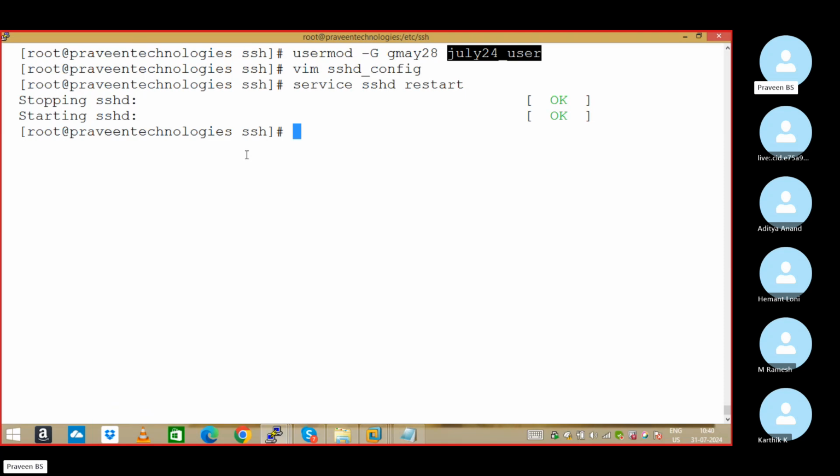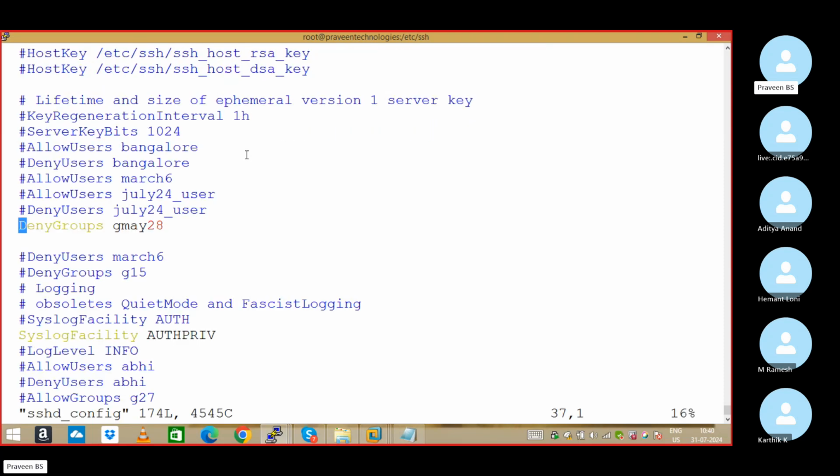Before that, before logging out today, first everyone open your configuration file. The AllowUser and DenyUser entries that you mentioned should all be commented out. Then save the file and restart the sshd service. Otherwise, after going home, if you try to log in, it won't work.